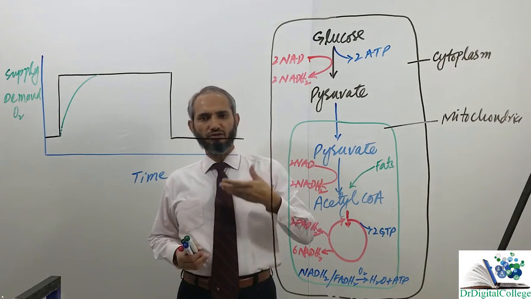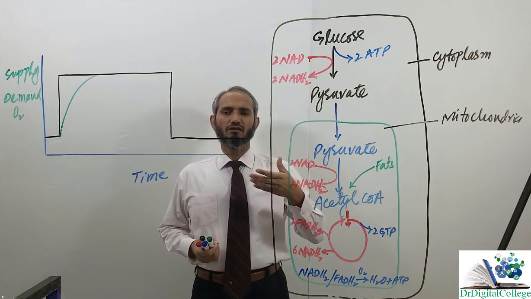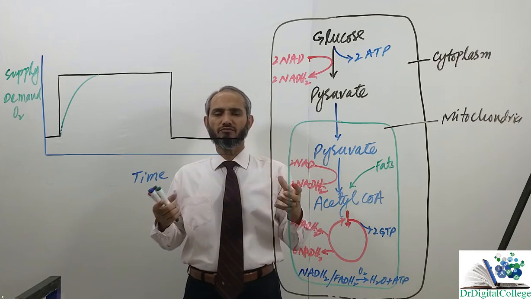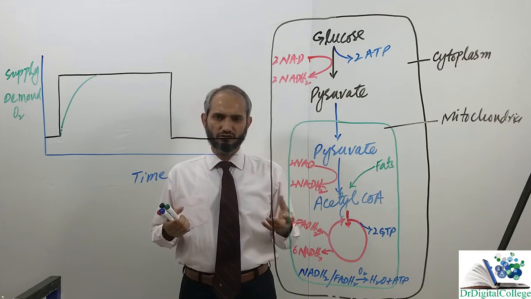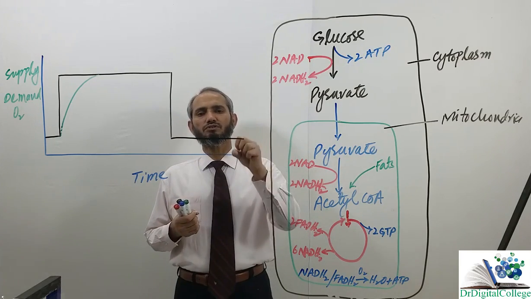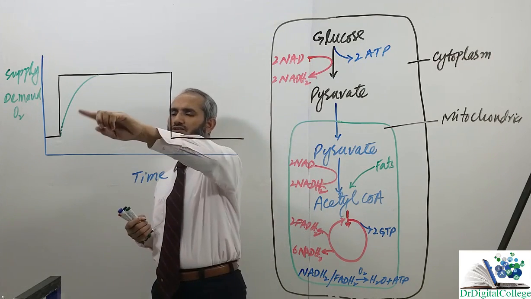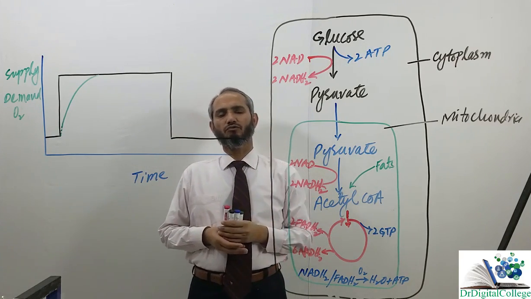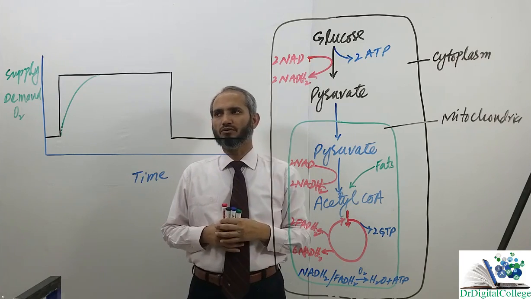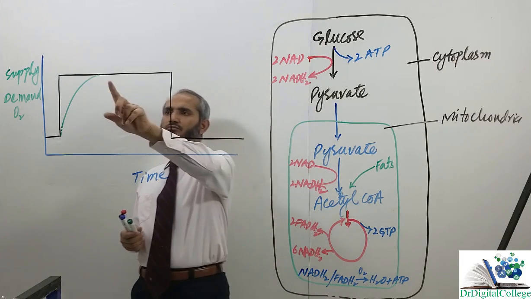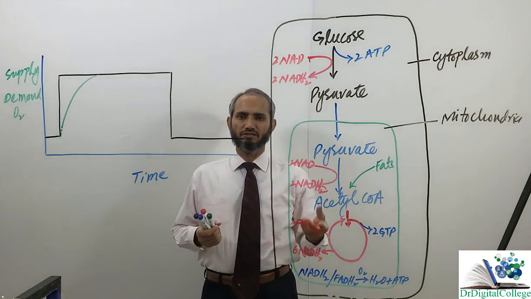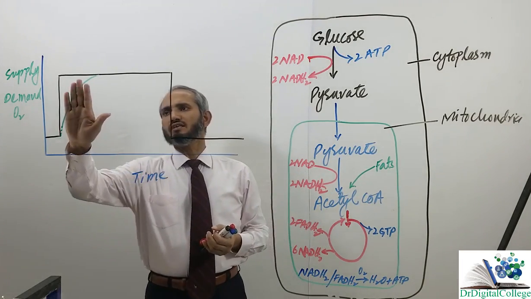Means our breathing rate will increase gradually, our heartbeat rate will increase gradually, vasodilation of the blood vessels will occur gradually. So the supply of oxygen to the muscles will increase gradually, and a time may come when the demand and supply of oxygen are equal. Okay, and then when supply and demand of oxygen are equal, we are doing aerobics. This is our stress exercise.